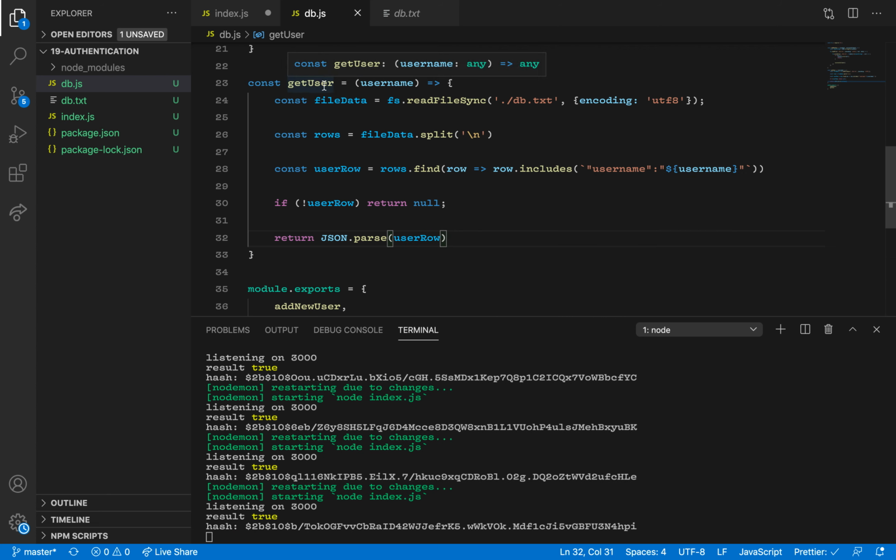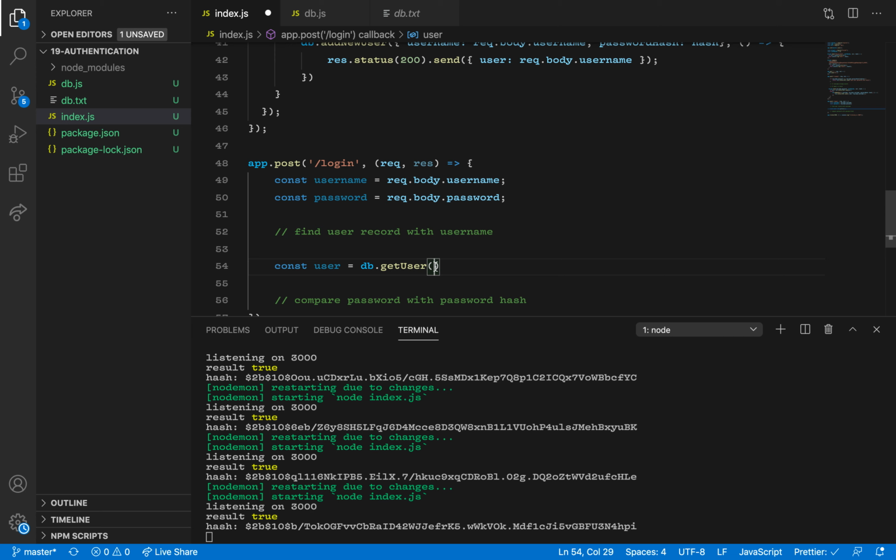So we're going to give it a username string, and we're going to receive a parsed stringified JSON object back. So we're going to get a JavaScript object. So we pass it that username.